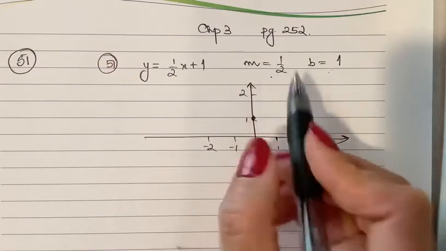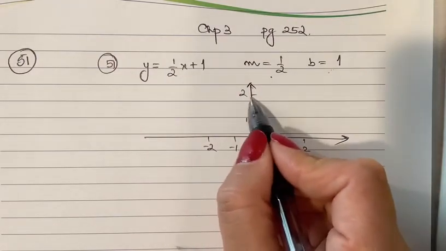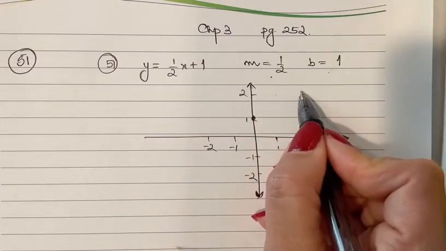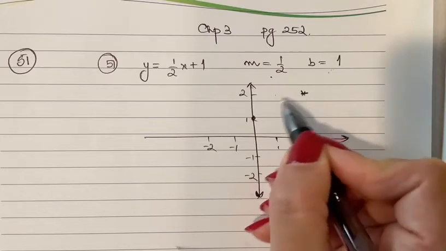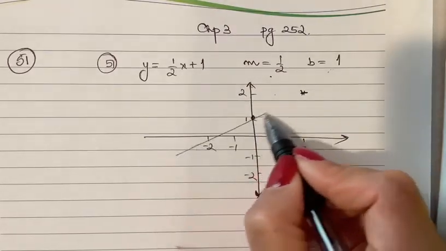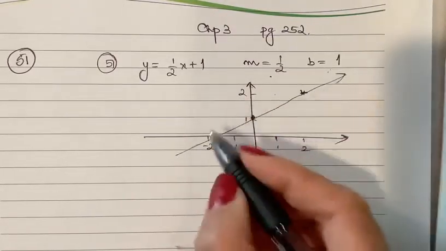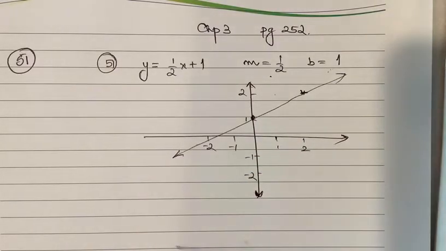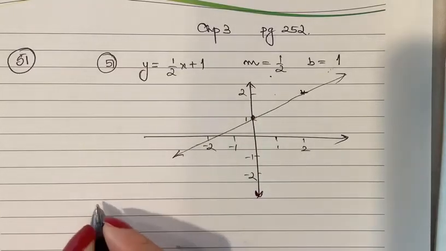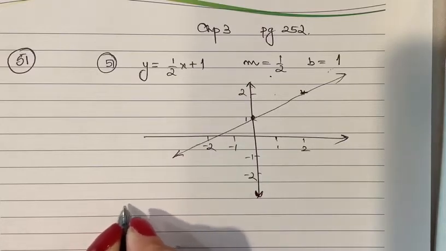Slope is half. That means rise 1 and run 2. Your second point is here. So if we were to graph the line, it is going to be this. This is the line that we were looking at. This was all covered in our previous video. The second method I'm going to show you now. We actually ran out of time in our previous video, so I'm going to show it now.